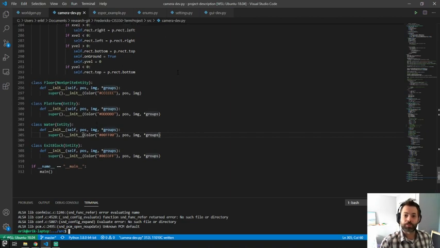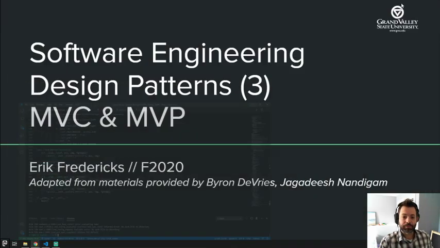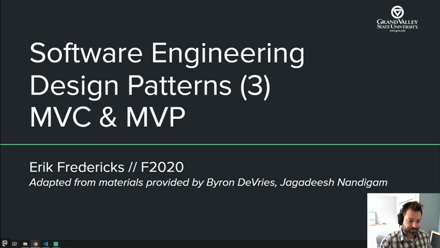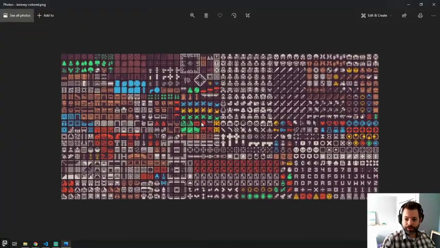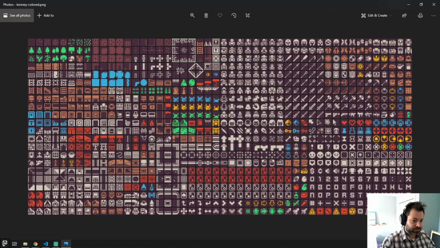Like, these shouldn't be sprites. They should be just dumb tiles. Yep, they're duckies. I love this tile set. Let me pull it up really quickly. Just because we probably have time today, I want to show this. I'm sure you've all come across the Kenney tile sets. If you haven't, they do some pretty neat free ones.